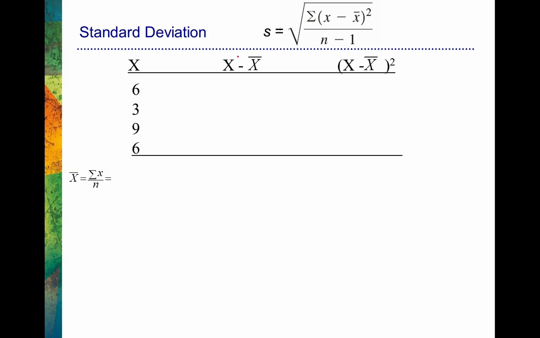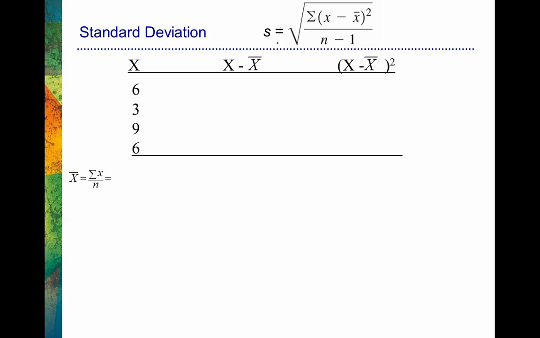So in my head, I'm trying to determine what kind of table I'm going to need. I'm going to have to subtract the mean from every single score, so I have a column for that. And that's not going to be enough, though. I don't sum up those values because this is saying sum up squared deviation scores. Here are deviation scores. Here I'm going to square those values. So once I square those values and I have a list of those squared values, then I should have what I'm being asked for right here. So then I can sum up that column. So let's go ahead and work through it.